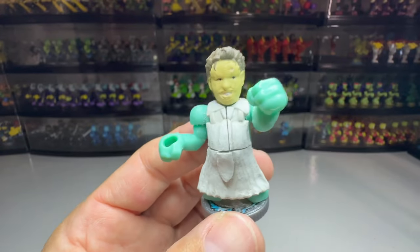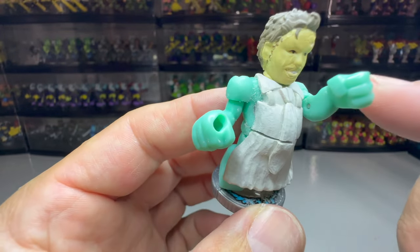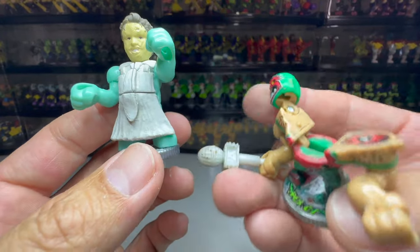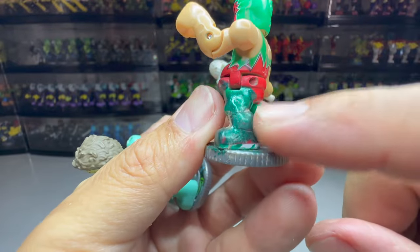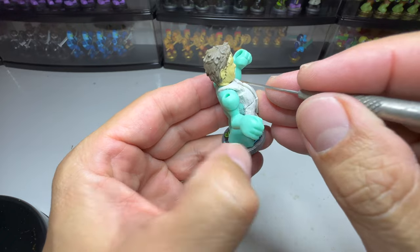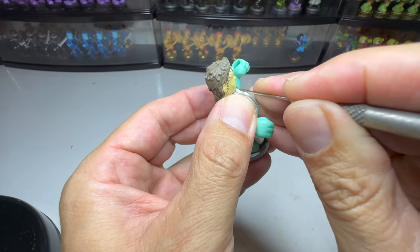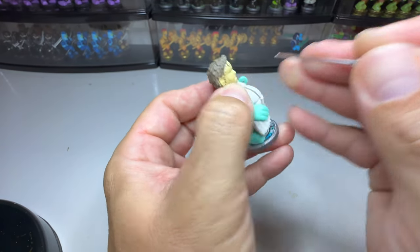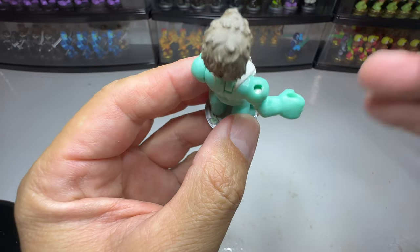Okay guys, I'm all ready to paint, but one thing I'm going to do different with this figure, I'm going to take off his arms and swap him with this Loco Grande. Yeah, this is why he's in the parts store. All right, I need to push out this pin. It's a little more difficult now that I bumped out his chest a little bit, so not impossible. There we go. This pin is not meant to be removed.